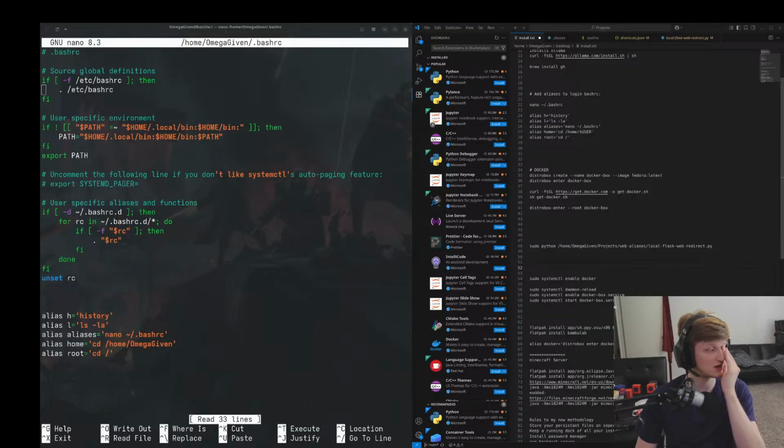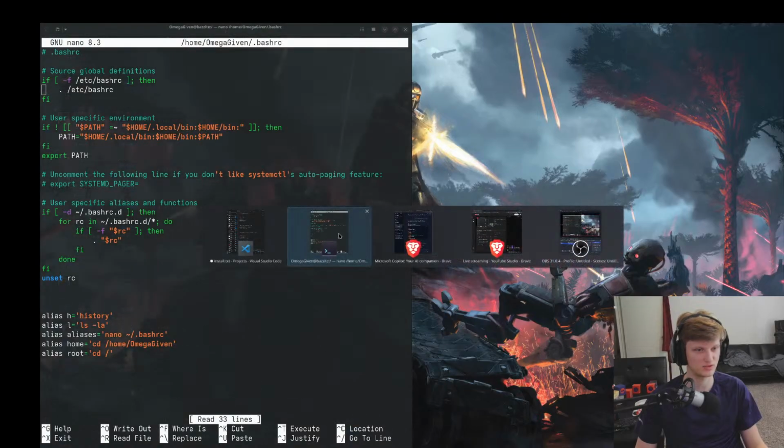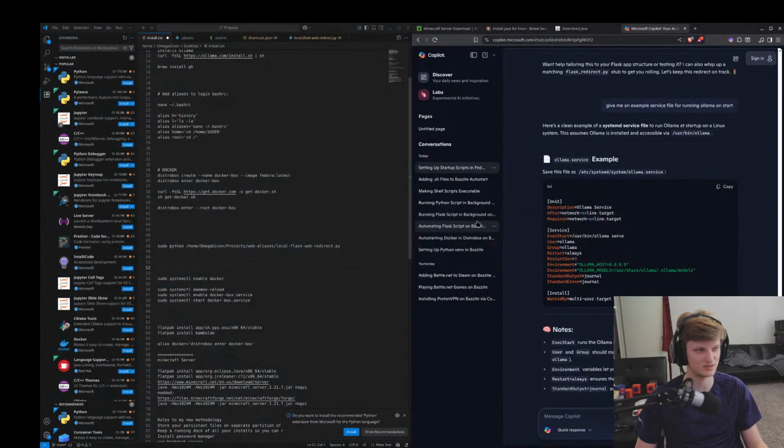I do know that Ubuntu had that, but I don't know if Bazzite has that. I kind of want that, because that saved me on multiple occasions when I was basically destroying my system. Okay. Does Linux, Bazzite, Fedora have a snapshot feature so I can revert back if things go wrong?